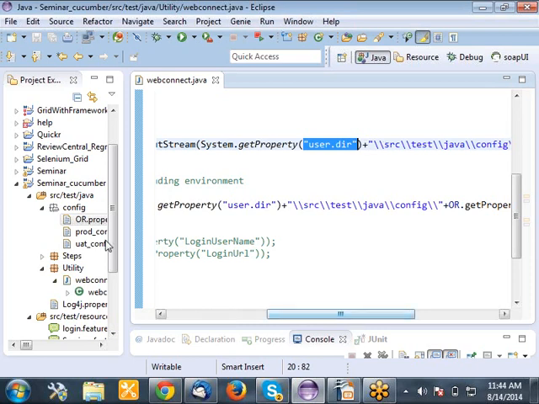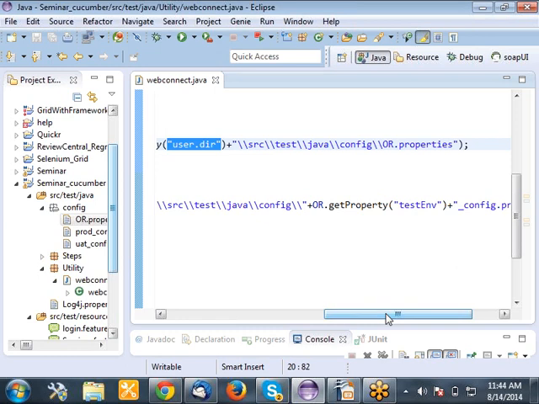And as my project structure is like this, that's why I have provided the path in this way. Suppose after some time, if I change this path, then we need to go back and change it. Yeah, obviously, yes.